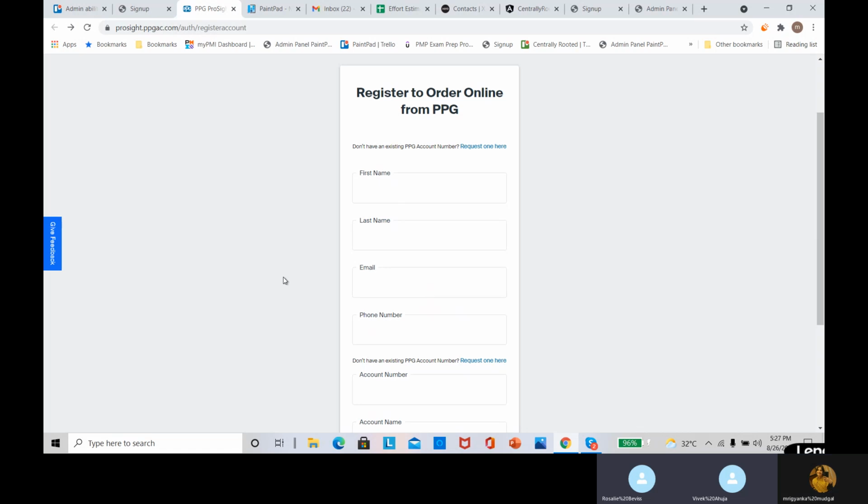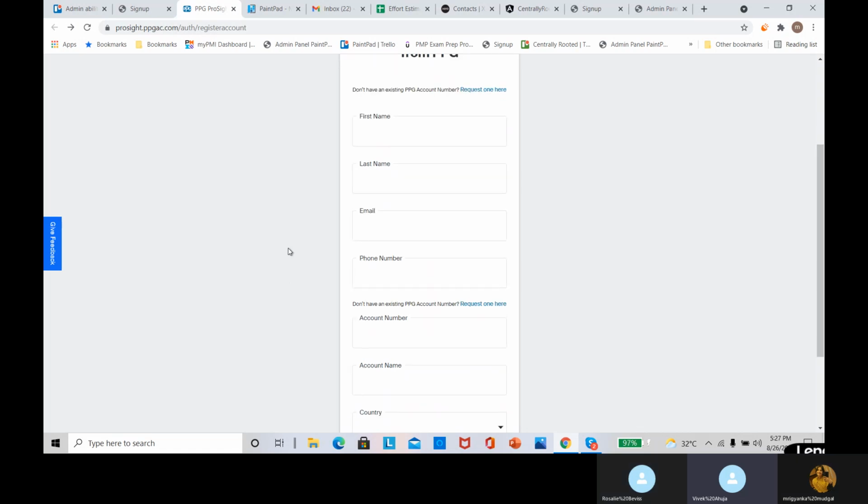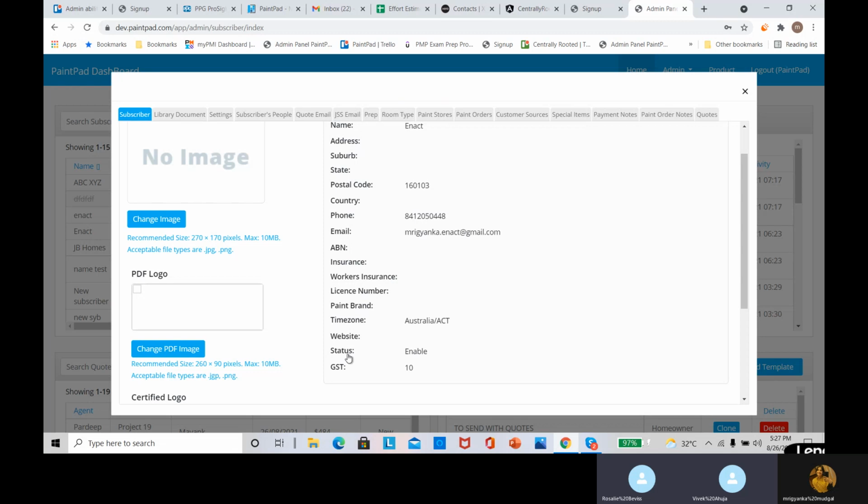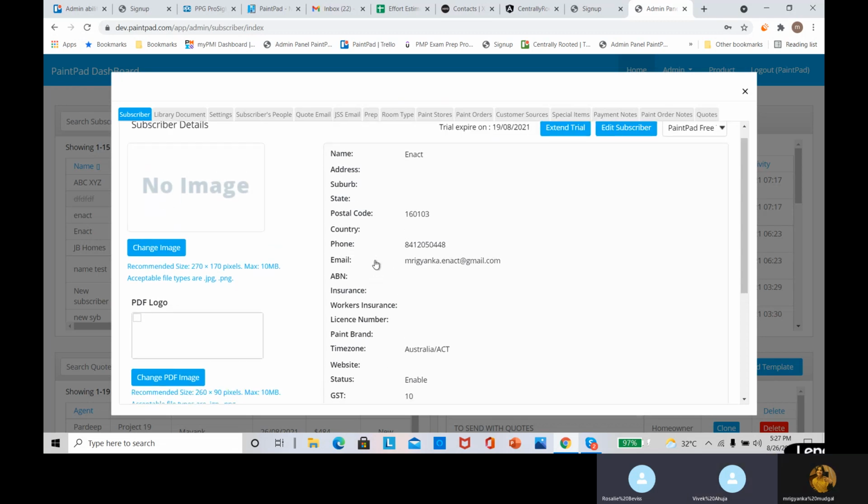There's only three: account number, account name, and role. I think we capture everything else. So do we capture state and country as well? Country we do. State, I'm pretty sure we do. If we don't, we will do that. Just check those ones. But I think we do. Yeah, state, yeah, we do that.